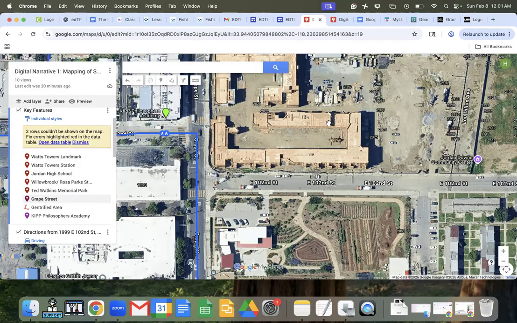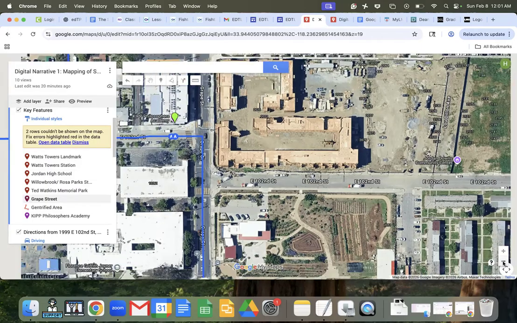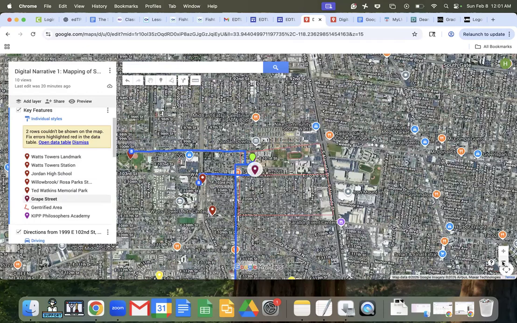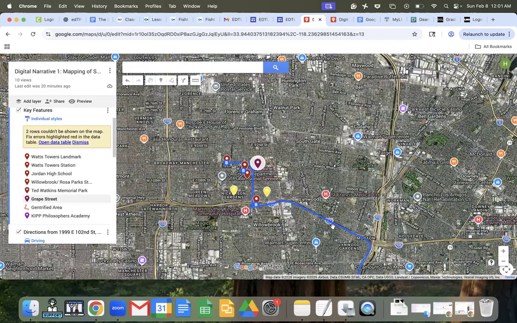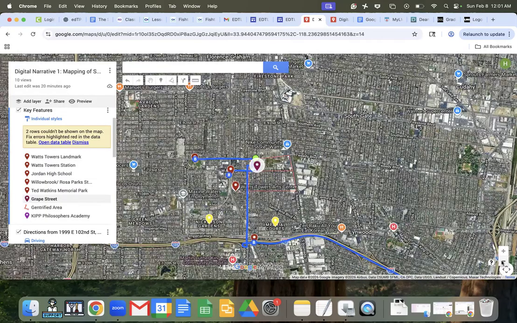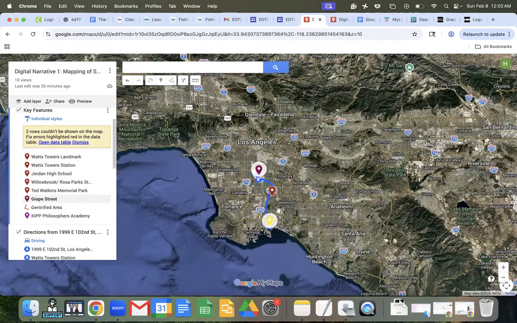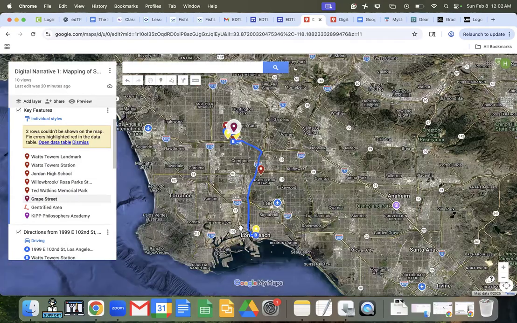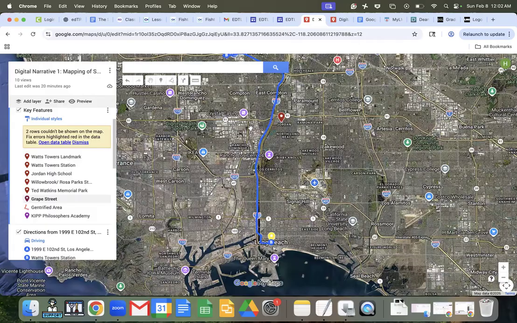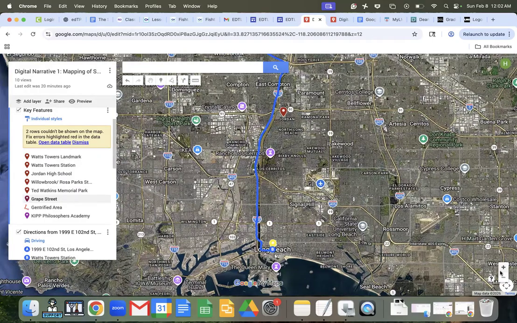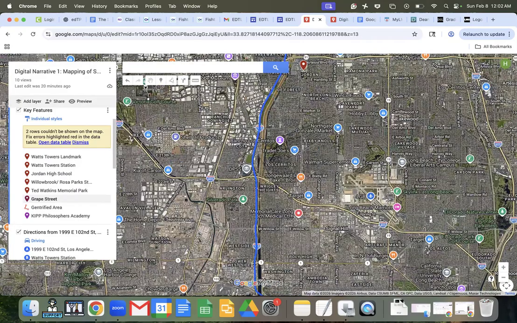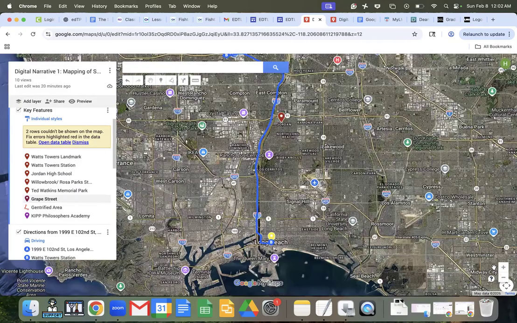When I widen the map a little further, you can see the community of my own home. Let me try to zoom in, then zoom all the way out. This is the community of my own home here. I'll try to zoom in a little bit more. This drive is about 25 to 30 minutes away, which helps me reflect on the daily routes that I take, everything that I'm driving through, different parts of the city.